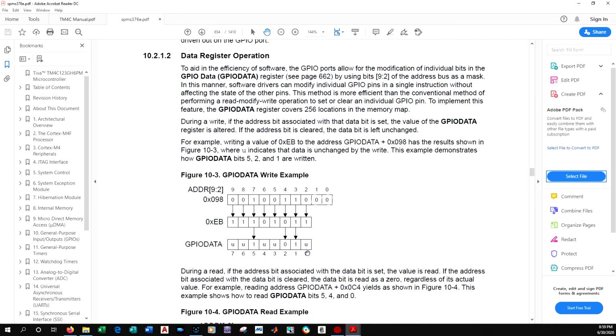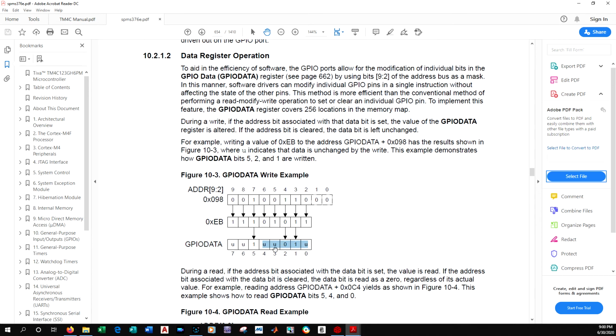If you just look at those, that number in hex would be 1F. So in hex, 1F is the data that we want to use from port F.